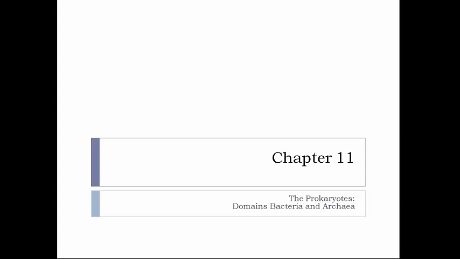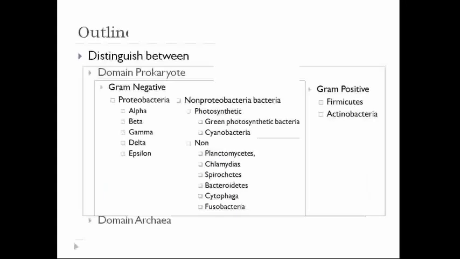Okay, so Chapter 11 will be an overview of the prokaryotes, talking about different diseases and things that they cause. And as you listen to this lecture, you'll learn a lot of things. You'll also notice that I'm going to talk a lot about several different organisms. And to make this chapter easier, that's where the list comes in, the Cootie list, instead of knowing everything that I talk about in this presentation.